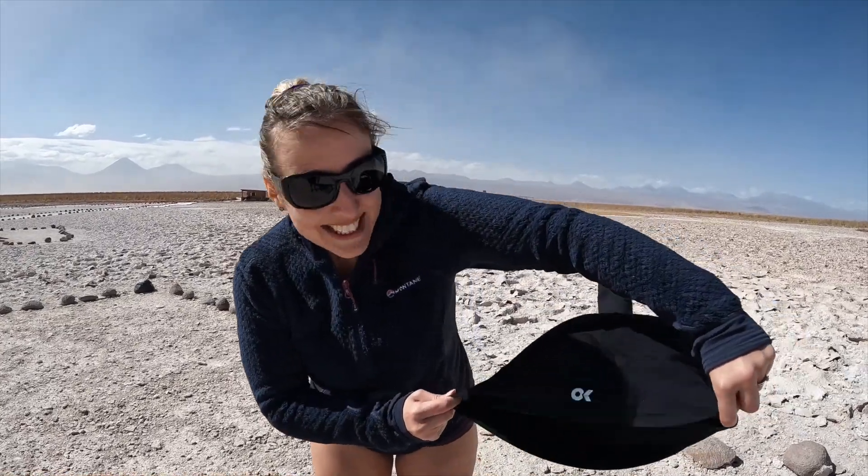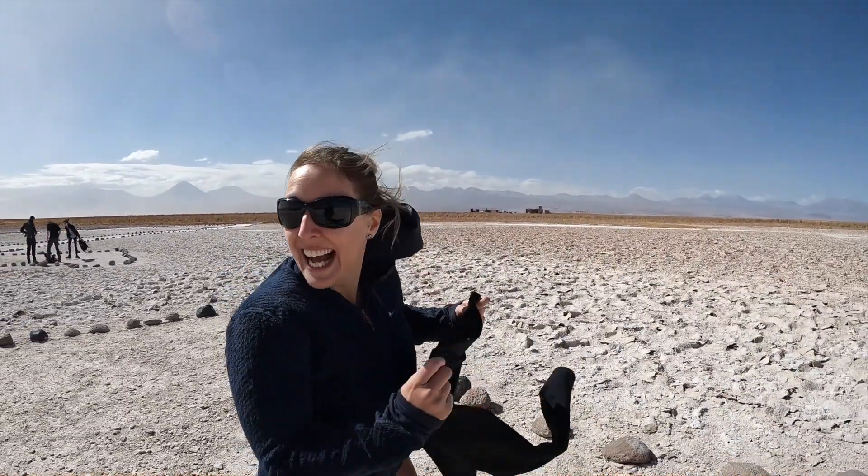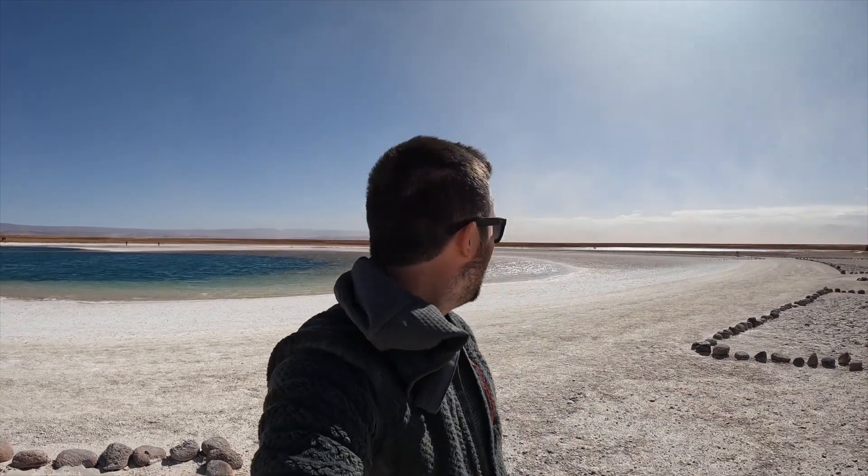So we'd pictured just getting changed and getting in, but the wind in the desert has picked up. This is not quite what we imagined. We're going to get into salty water that's now flowing and wavy. We went back to the car to change and it was beautifully calm and still, almost getting a sweat on, but as we came back to swim I could see dust on the horizon and then the wind changed and came this way. We can feel it whipping our skin but we're still going in — we're not the only crazy ones. Let's go and float!